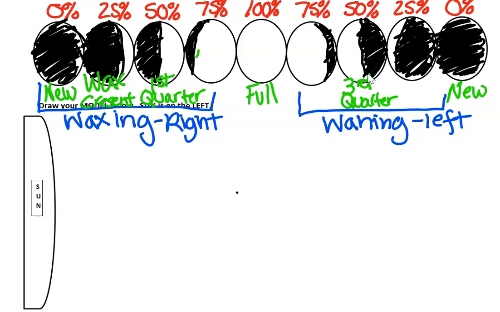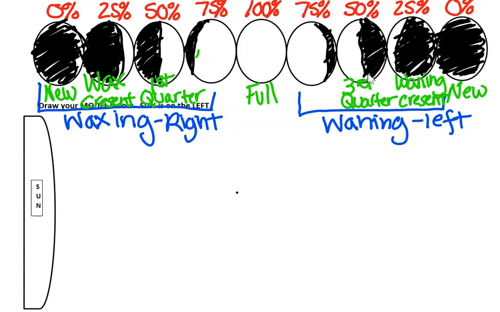Again, everything flip-flops. So the light is now on the left side. So the shape remains the same. The title for the shape remains the same. Now, instead of it being waxing, we're at the waning gibbous. So we still have 75% light at gibbous, and instead, this is the waning gibbous. We get to the third quarter, and then we're almost completely dark again, but we have a little sliver left. This is still our crescent shape, but this is the waning crescent.